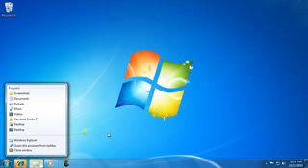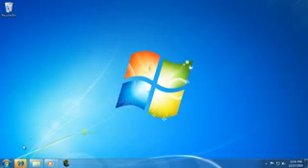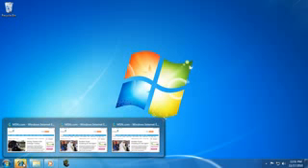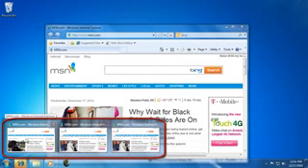Preview. Preview gives you a live glimpse of any window while it's minimized. Just move your mouse over any open program icon on the taskbar and hover there for approximately 1 second. A row of small boxes with a live preview of each open window will appear. You can hover each of these to see a larger preview on your desktop.